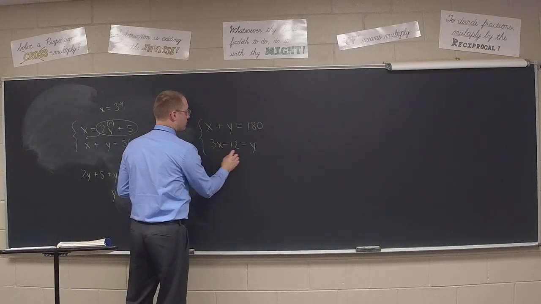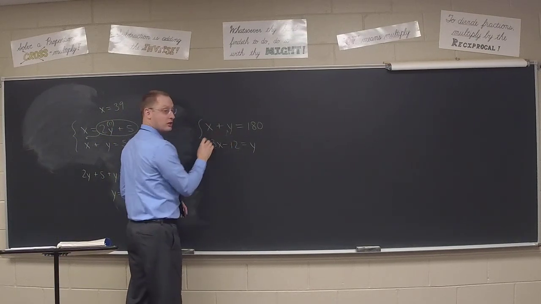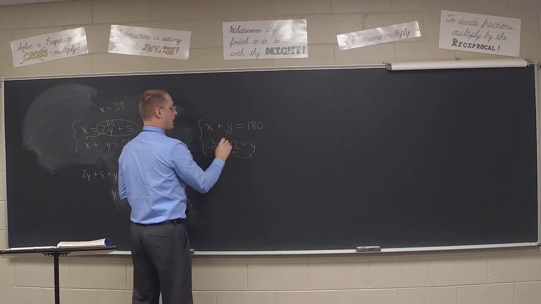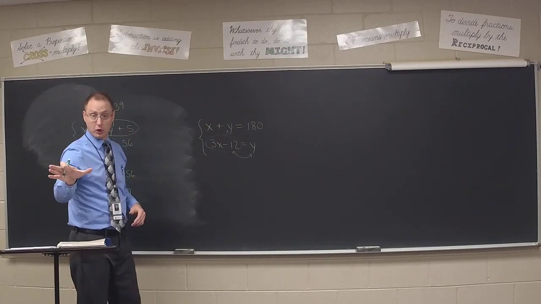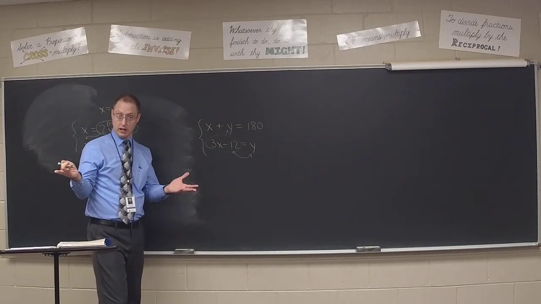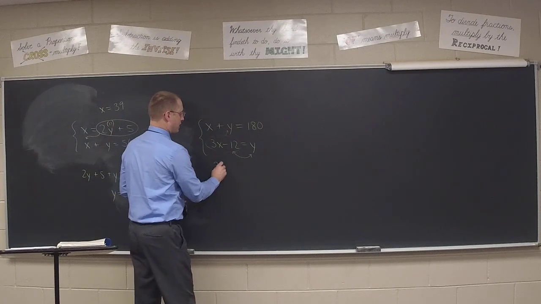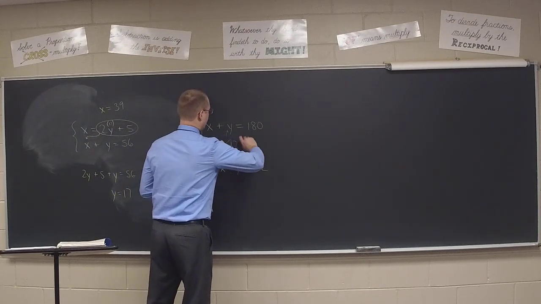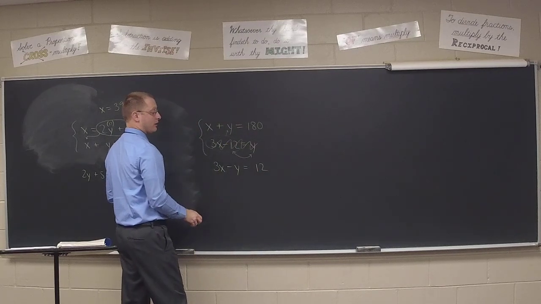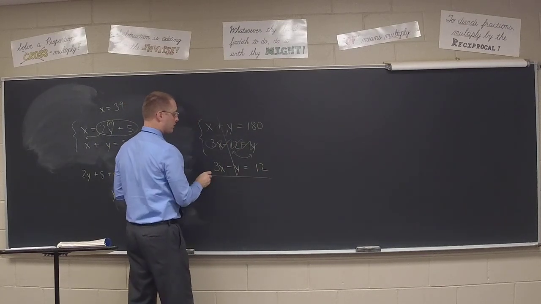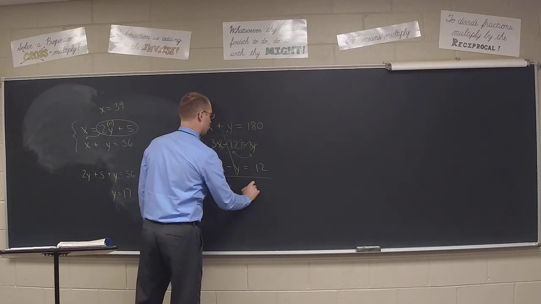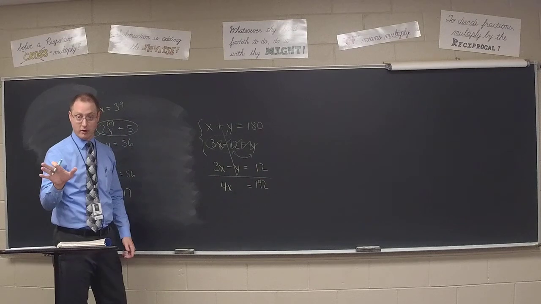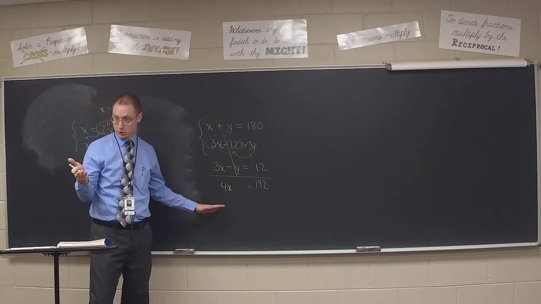Regardless, Maddie, I assume you solved by substitution like Noah did in the last one. You did not. You did a double switch. And you guys, as you look at your work, realize you could have done a double switch, correct? That could have worked. So that gave you, Maddie, 3x. And that allowed you to easily knock out the y, giving you 4x equals 192. And you would have actually gotten to that same point, gentlemen, if you had the equation the other way, except it would have been 4y equals 192.